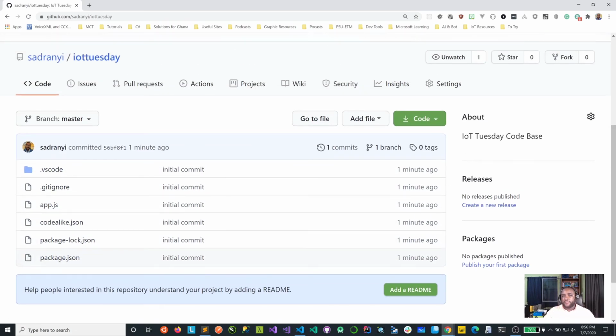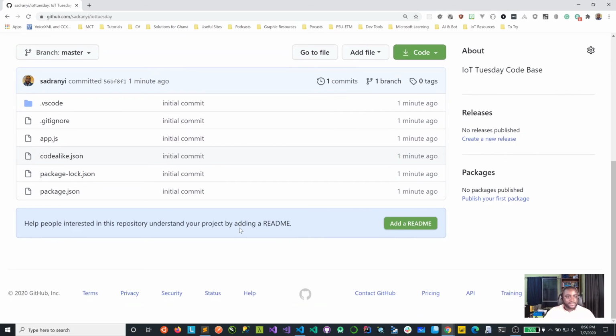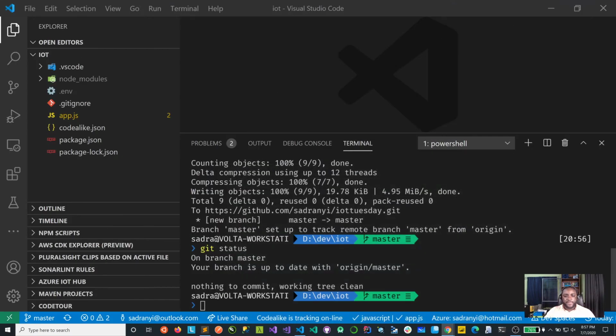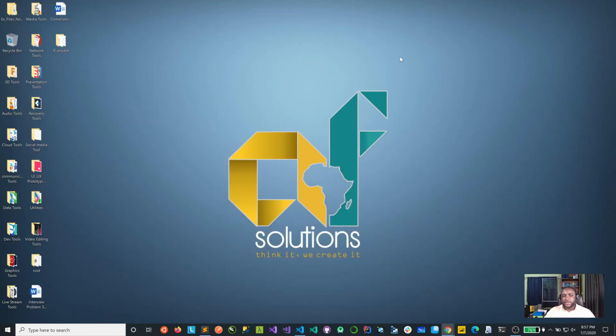So now feel free, it's open. Feel free, go check it out. Clone it, try it out. Let's build on it, add changes and all that. But don't forget that you need to add a .env file to it. I'll update it, I'm going to add a README and then I'll add those stuff to it.